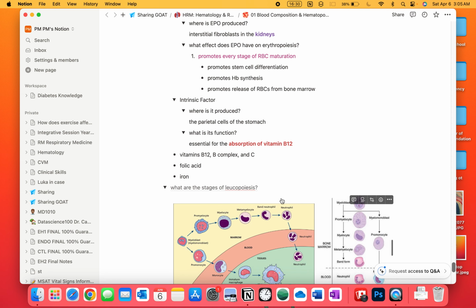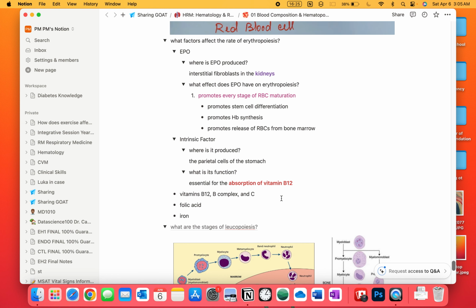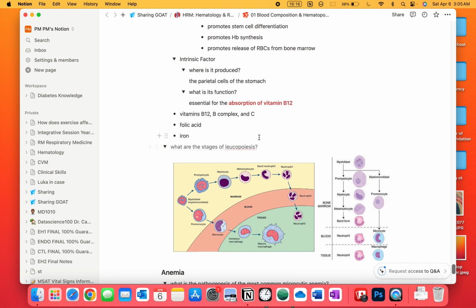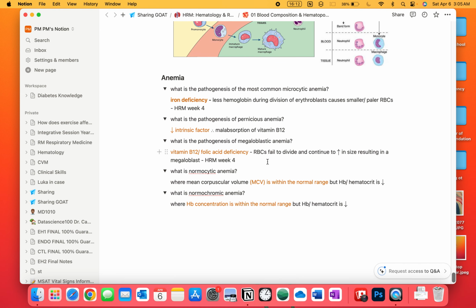Other factors that can affect the rate of erythropoiesis are folic acid, iron, vitamin B12. This is why women are actually given vitamin B12 and folic acid before pregnancy or during pregnancy to ensure there's enough red blood cells, or to make sure that they're not anemic, because women tend to have periods, they can have more bleeding during pregnancy, so they can be more prone to anemia. Therefore, treating them with folic acid and vitamin B12 seems to be a good idea.